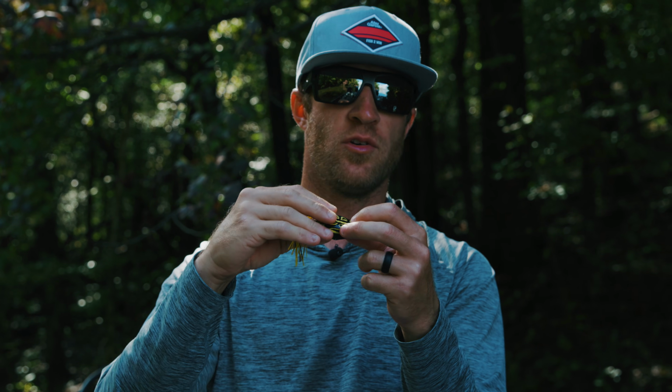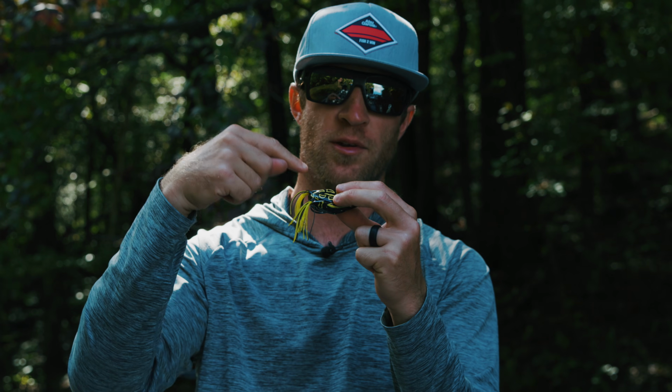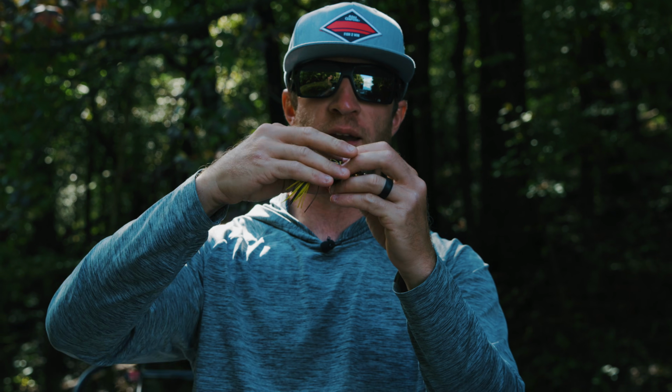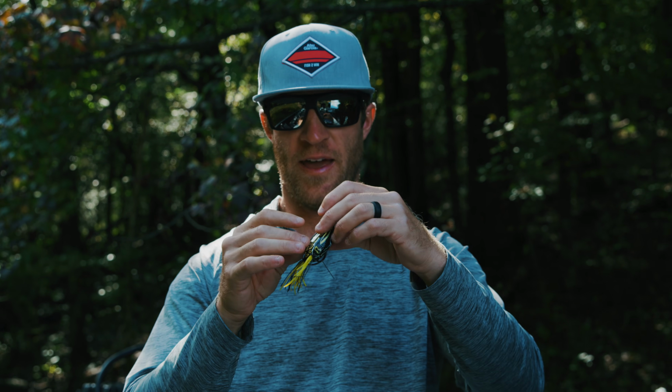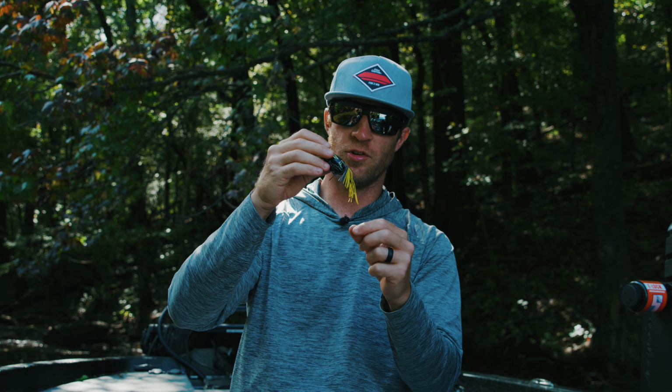And all that's gonna do is help my hookup ratio when them fish get it, because the further them hook points are pointed down, the less likely they are to hook up compared to when they're pointing up. You're gonna be able to snag those hook points. So that's the other key to an open water frog, is being able to open those hooks up.